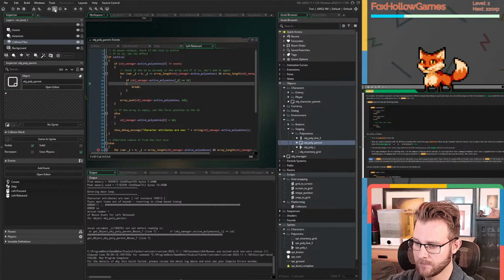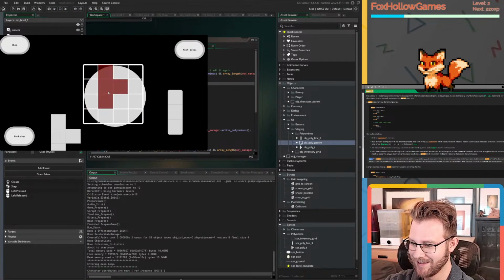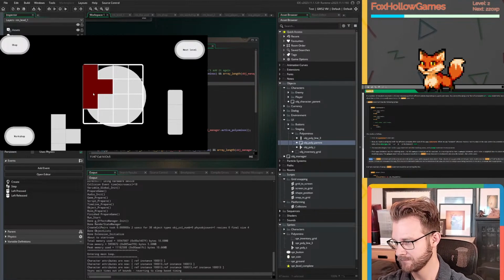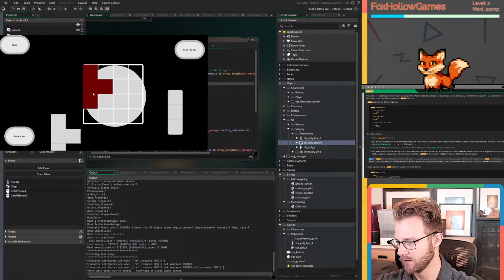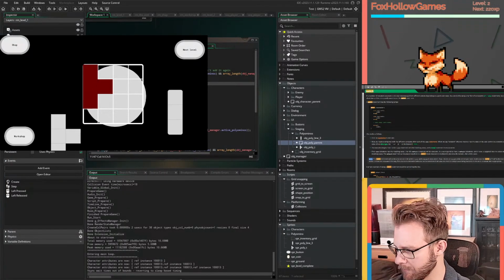Why did that get pulled out? Why did I pull that out? Okay. This is the problem we were encountering. That's right. I remember now.